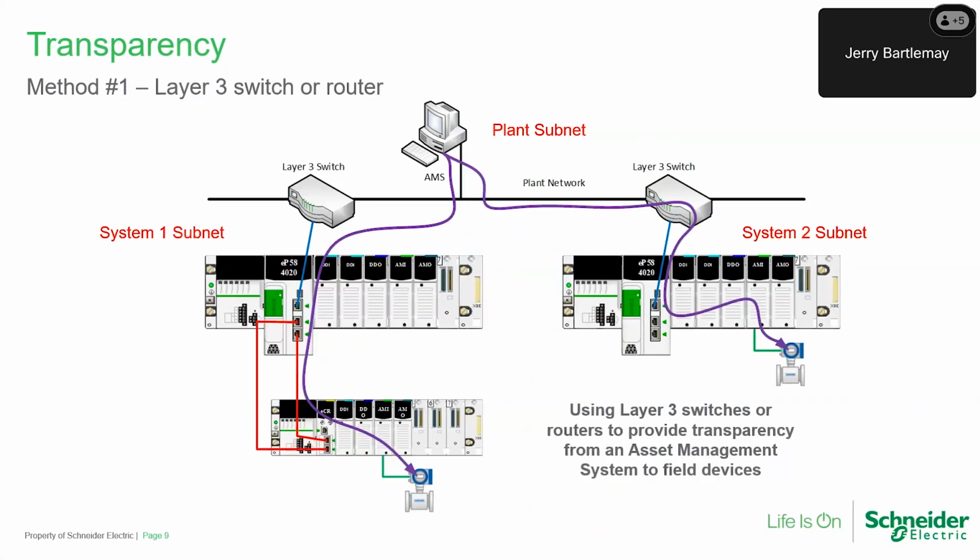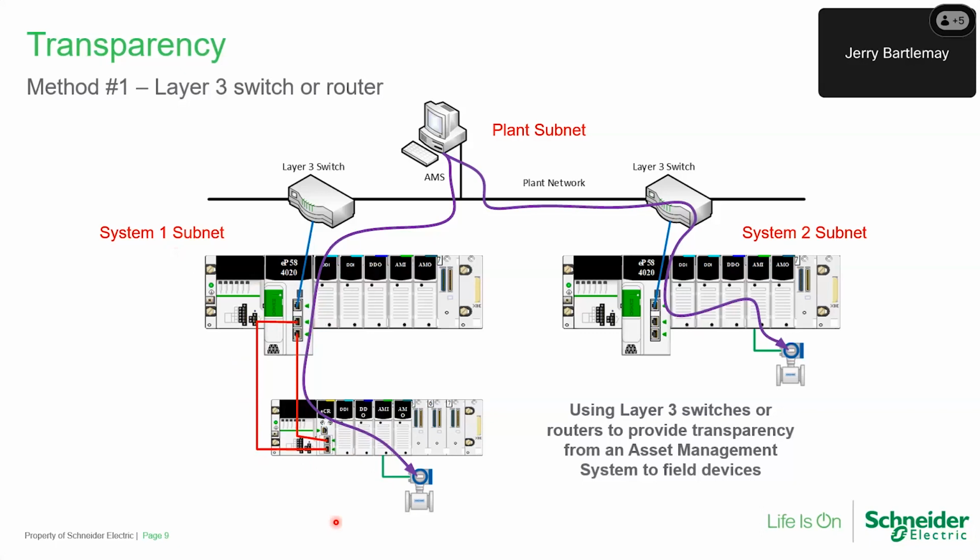So there are several methods we can use to do this. The first method is to use a layer 3 switch. Now, some of my customers I know are using layer 3 switches as standard through the plant network, but most of them are not. However, the beauty of a layer 3 switch is this provides routing between anything up on the plant subnet down to any device in our Ethernet remote I/O. And in that case, we need each one of these to be on a separate subnet. So each of these remote I/O systems would have a different subnet.